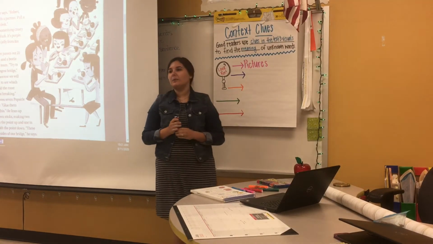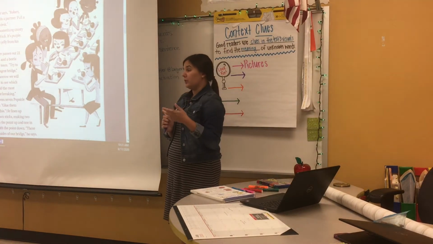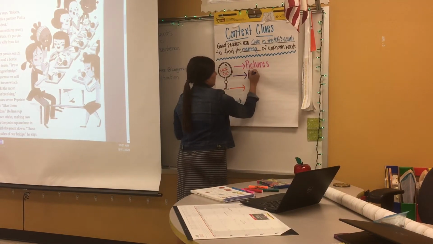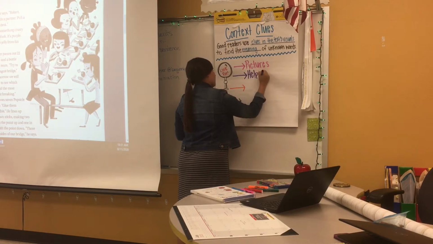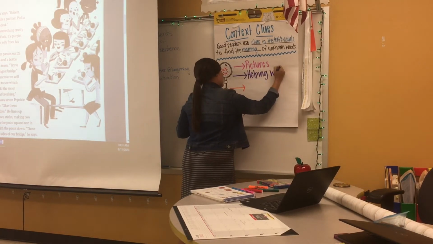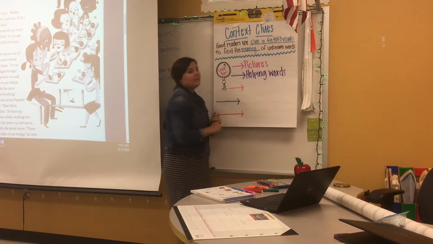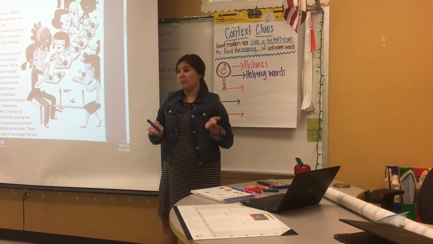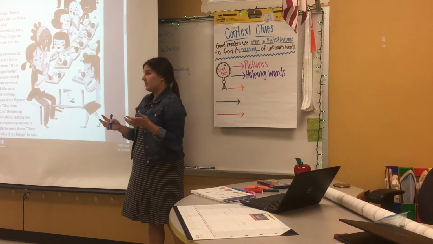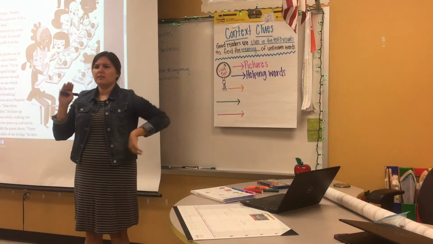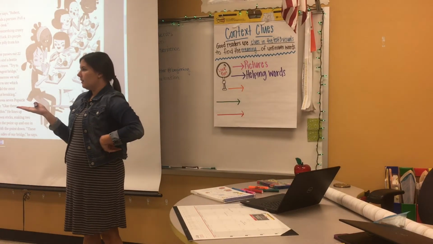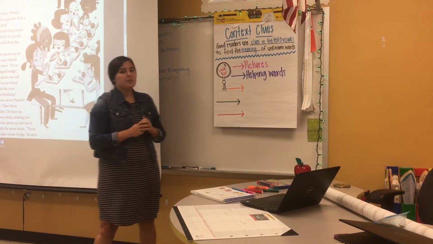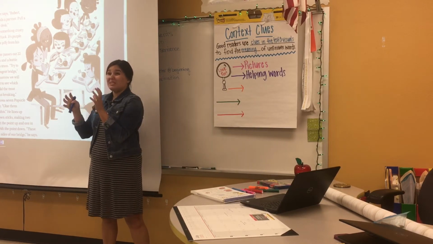All right. So the next thing that we're going to take a look at, that we're going to look for to understand those unknown words, are helping words. So when I have helping words, what I think about is, say that we have a word, lumen, and we have no idea what the word lumen means. But right after it, we have a comment that says like or such as light. So what do we think the word lumen means? Light. Light, very good. So those words, those helping words, sometimes give you the answer.